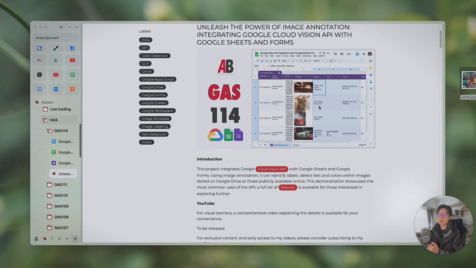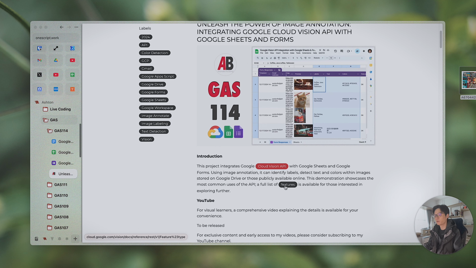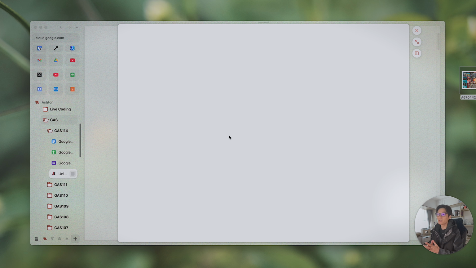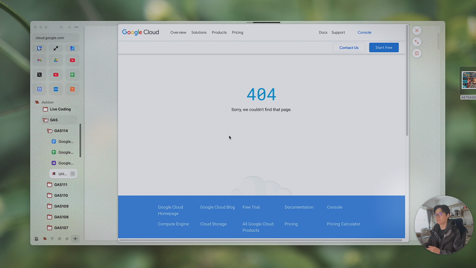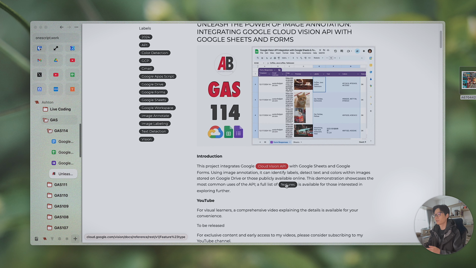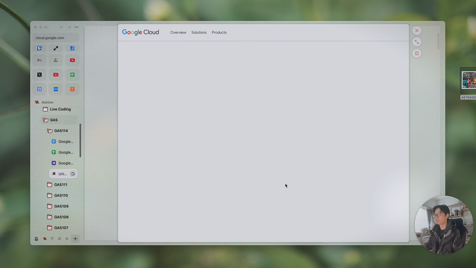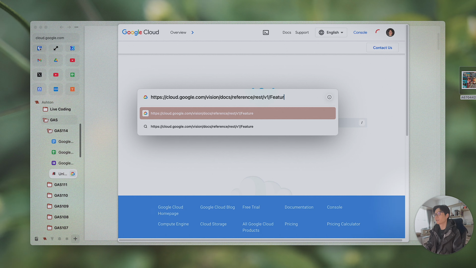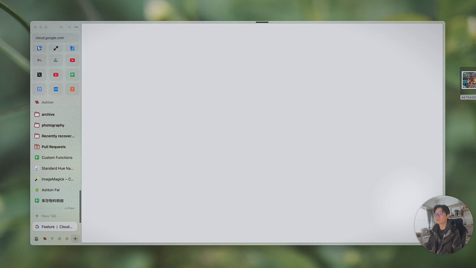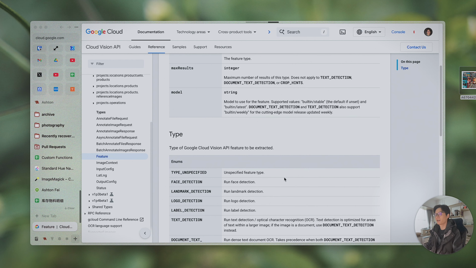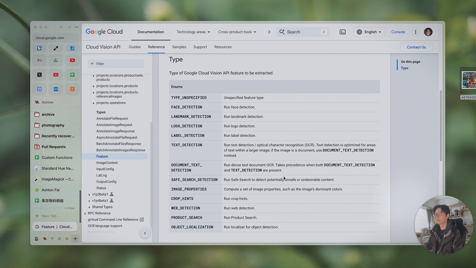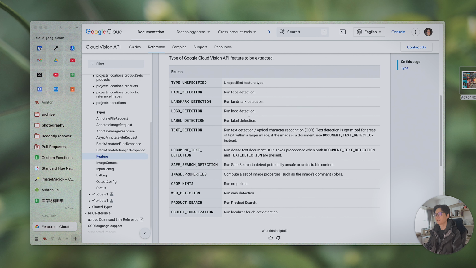And in this API, we have other features. So you can check this link and you're going to have a full list, I think. So let me just open this. So you can do even more with this API. Oops, something is wrong with the page. Let me try it again. I think this link is wrong. All right, I'm going to fix that link later. So you will see here, we can do face detection and landmark detection and logo detection.